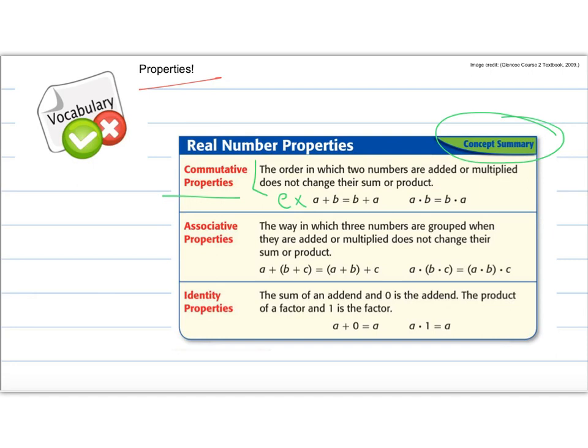Write down this chart. Commutative means the order in which two numbers are added or multiplied does not change their product or sum. Notice this only applies to addition and multiplication. Associative property is that when three numbers are grouped, the order they're grouped in, added or multiplied, you should get the same thing. Again, it's just for addition and multiplication. An identity property is going to affect 0 and 1. When I add 0 to any number, the identity does not change. When I multiply by 1, the identity does not change. So that's just a quick rundown of those ones. We will go into them in more detail.